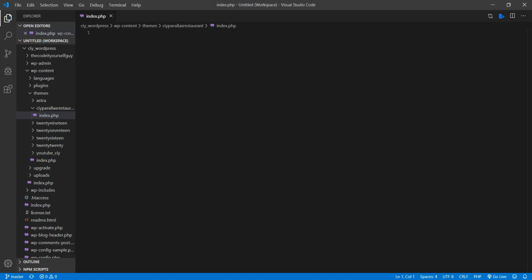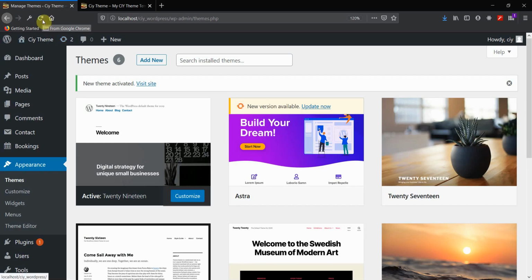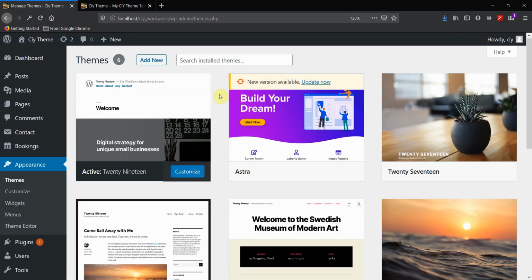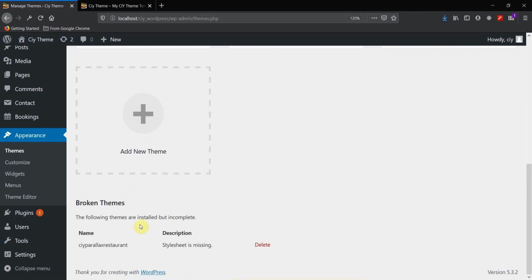Let's go back here and refresh. As you can see, we're getting an error message, broken themes. Here's the name of the theme that we created, the folder, then the description of what's wrong here. The style sheet is missing, so we need to add a style sheet for this.